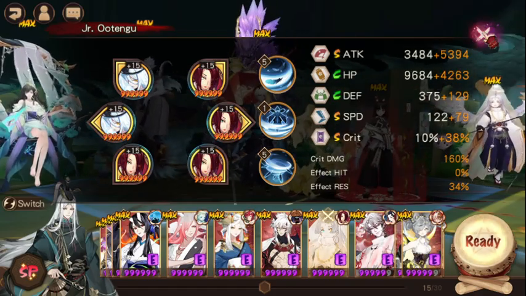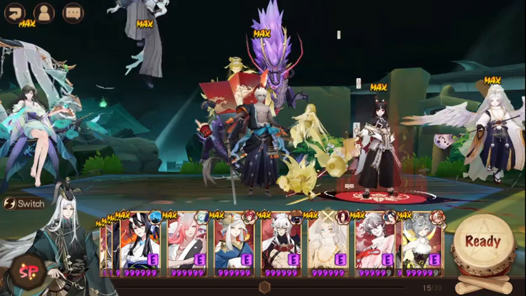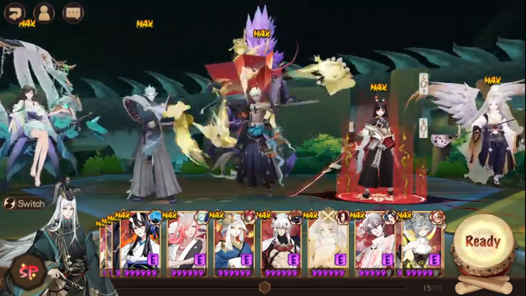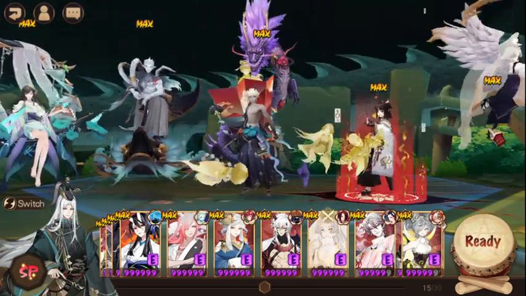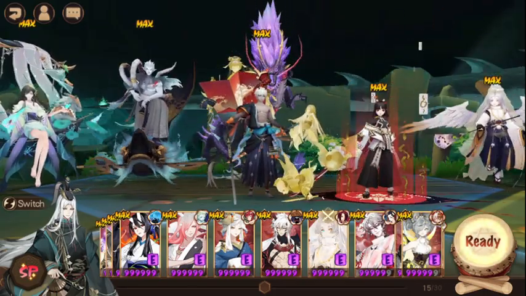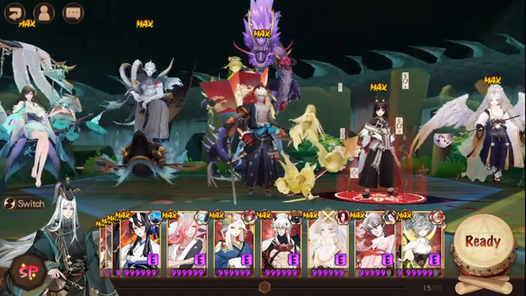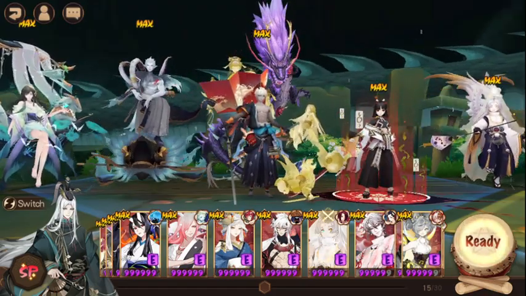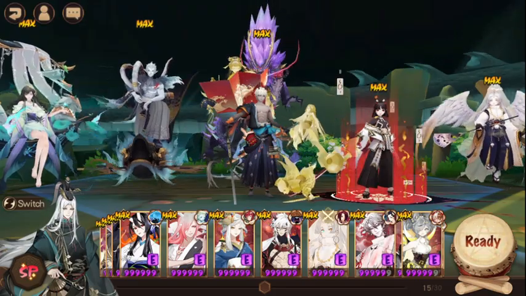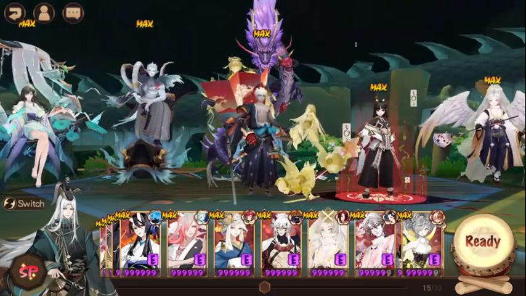So, that's our 5. Aoandon, Arakawa, Otakemaru, Onikiri, Ootengu, and Seme in here in the background, just looking pretty for what little we can see of him past Otakemaru's body.